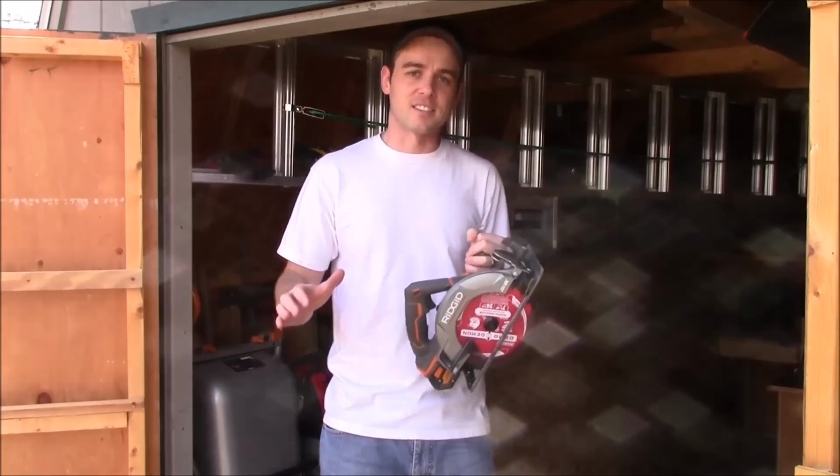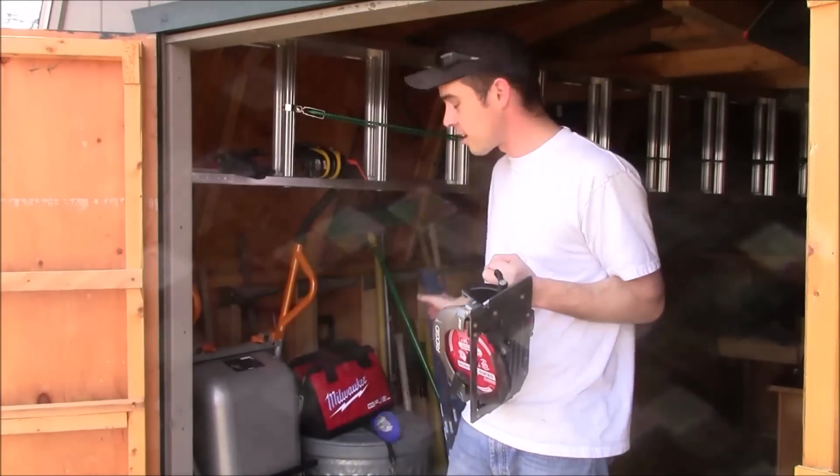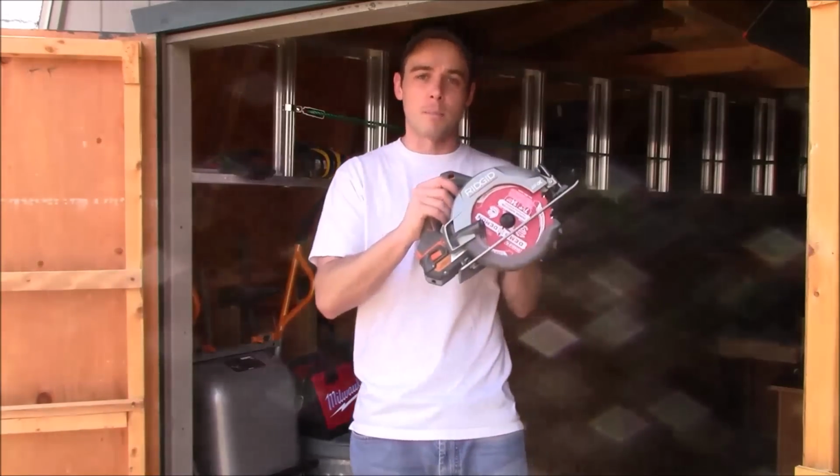Now for some runtime testing, we're going to see how many cuts we can get through standard 7/16 OSB on one battery charge.